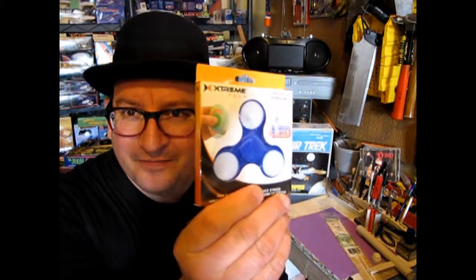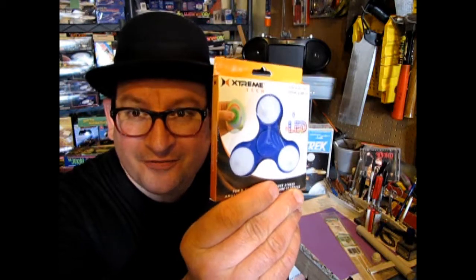Welcome back down to the bench. Now, I've gathered up a few little supplies. This won't really be a full-blown how-to video, but I do want to share something cool that I did find out anyway. A while ago, my family were in Walmart, and in their get rid of bin, we found these fidget spinners.